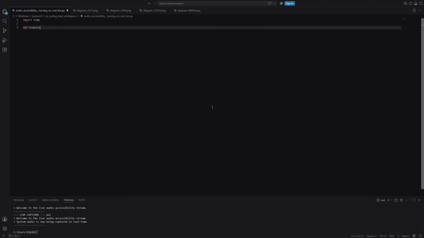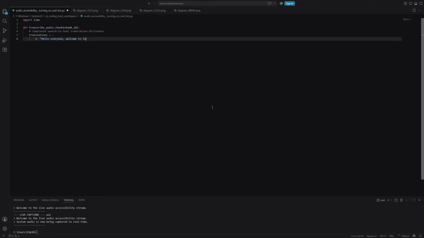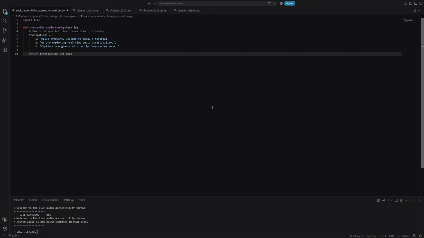Let's pull our components together into a cohesive processing loop. This script simulates the end-to-end workflow, taking raw audio data chunks, passing them through our transcription translator, and outputting the formatted result to our caption renderer. Using standard library data structures, this code encapsulates the entire processing cycle cleanly and efficiently.